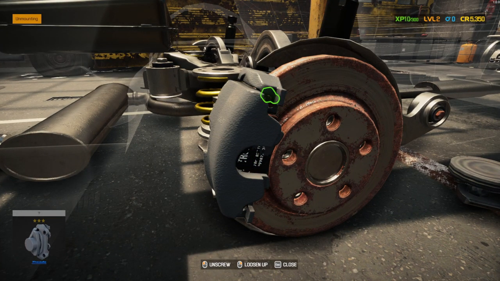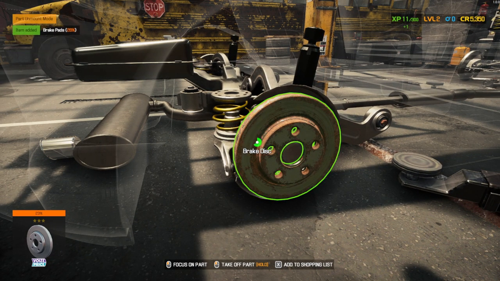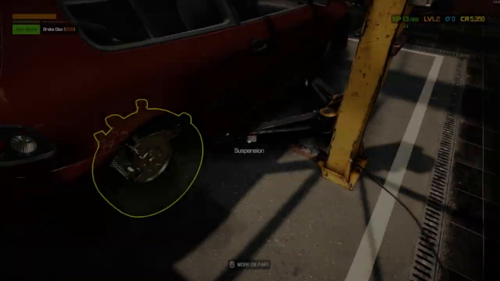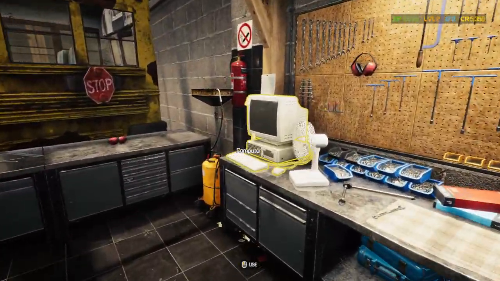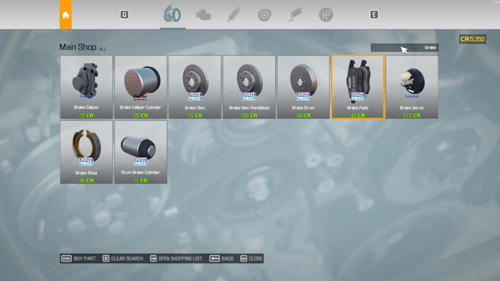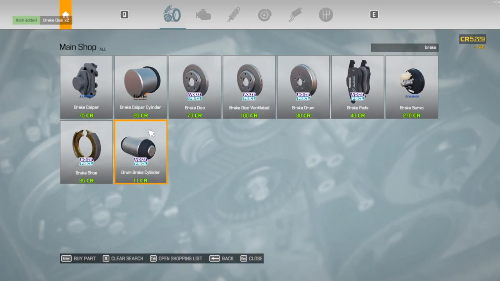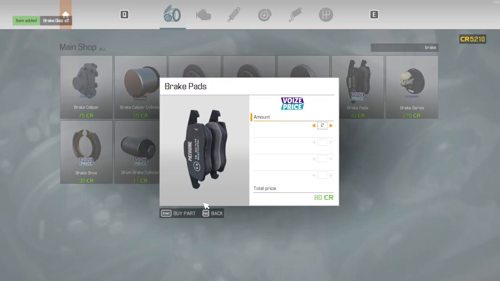Yeah, see, this brake pad is also done for. We're gonna remove the brake pad. Let's quickly just run over here. I just want to see. We gotta get a brake pad. Okay, so we gotta get two of these solid discs, and we gotta get two brake pads.